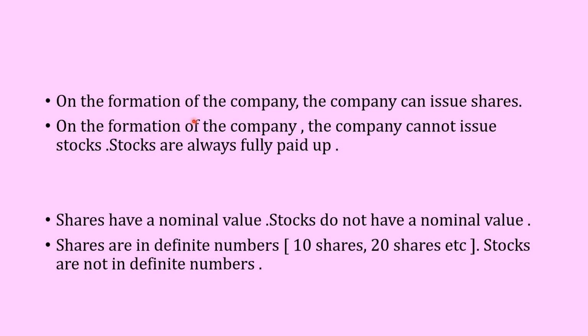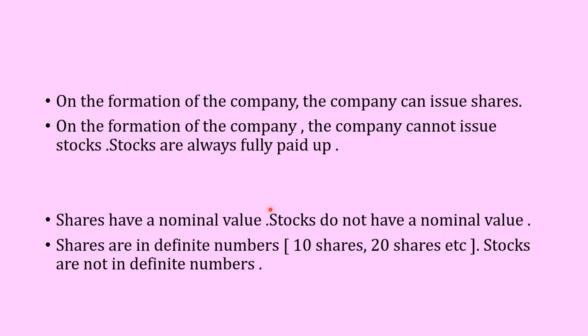Now, when the company is at the formation stage, it will issue shares. The company at the formation stage cannot issue stocks because stocks are always fully paid up. Fully paid up shares are later converted into stocks. So at the stage of formation, what is issued? Shares are issued. Shares have a nominal value. Stocks do not have a nominal value. Stocks have a percentage of ownership.